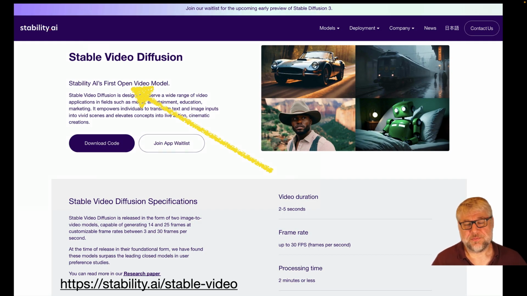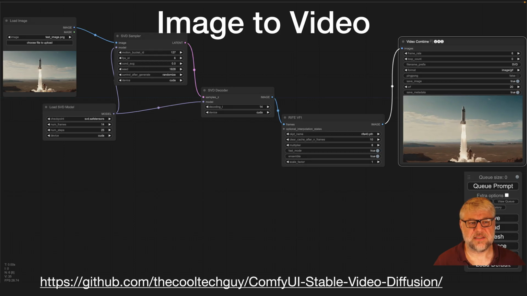Now, Stable Diffusion already had for a while a Stable Video Diffusion model, and that was the first open video model. It was allowed to generate a few seconds of video. So you give it an image, like on the left, and it generates from the image a small video out of that. So it animates an image to video.